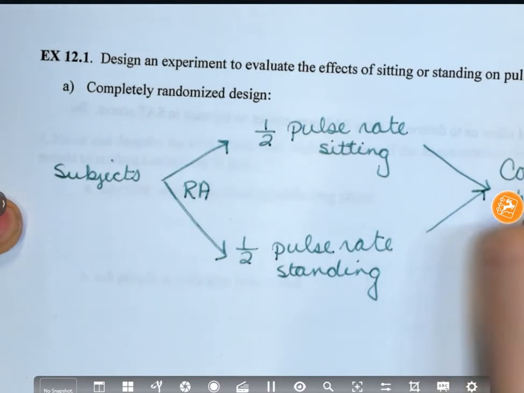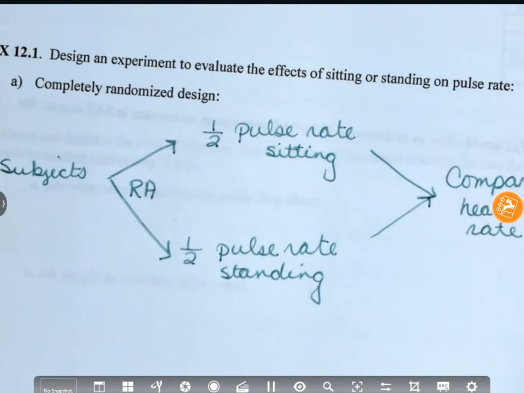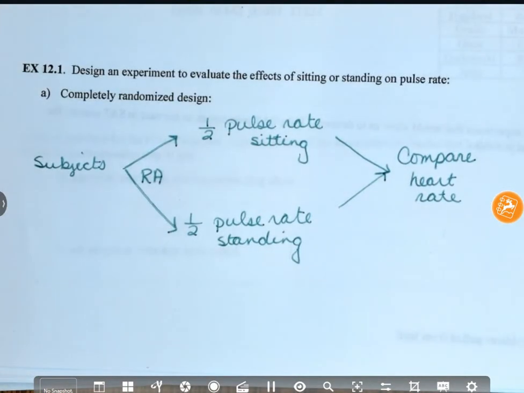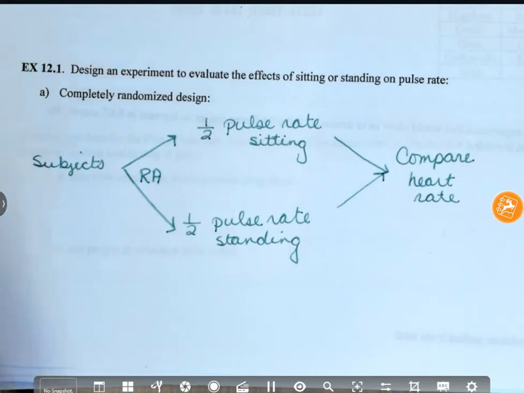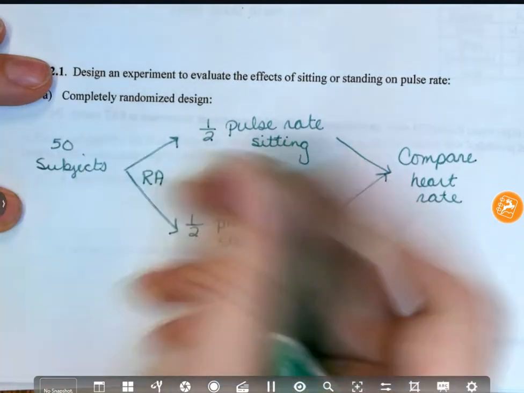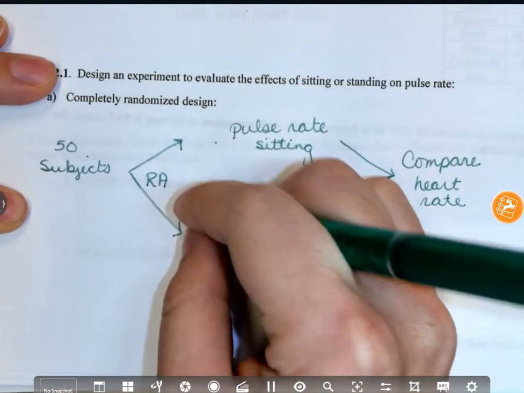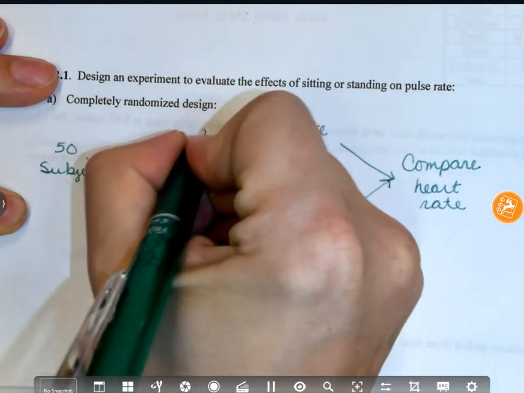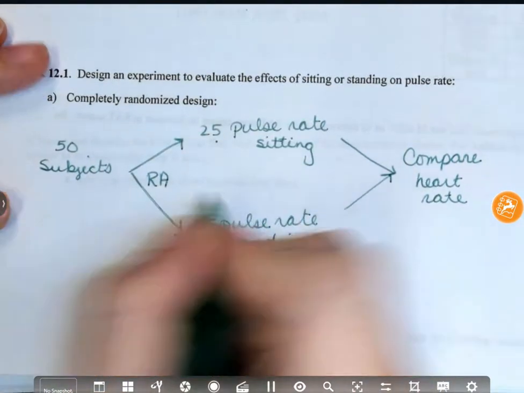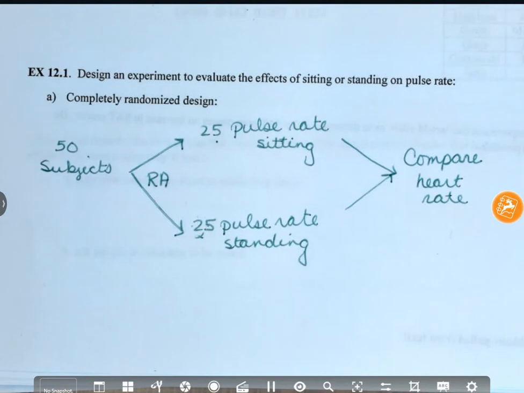I saw a question, yes. Would we have to specify gender? If you know those things, this is completely randomized. Doesn't matter. All we want is whoever my subjects are. If you want, maybe you're going to put 50 subjects here, and then on each of these pieces, you put 25 and 25. So if you want to do it that way, that's great. Completely randomized design means whoever you're doing, you are randomly assigning them to the two different groups.